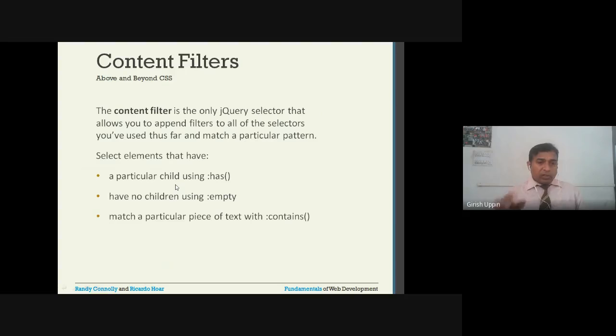If you want to check whether a div parent has a ul child or any other child, you can use has. To filter elements that have no children, you can use empty. To match a particular piece of text, you can use contains; it will check whether that particular element contains the text and accordingly filter it.